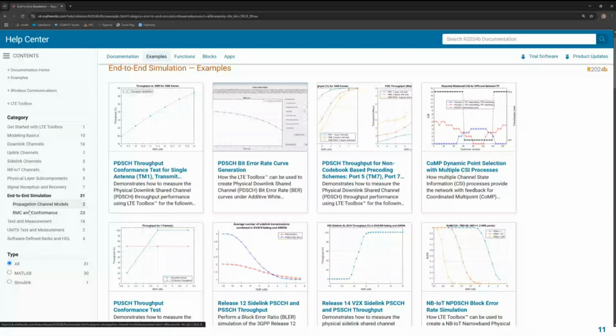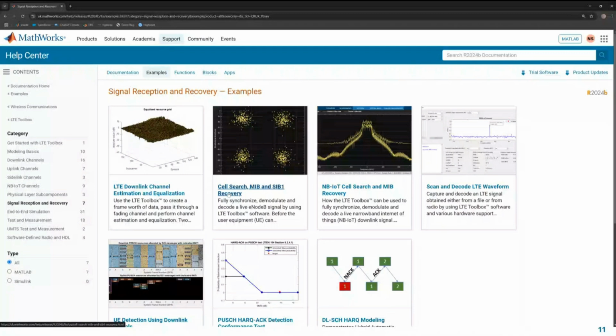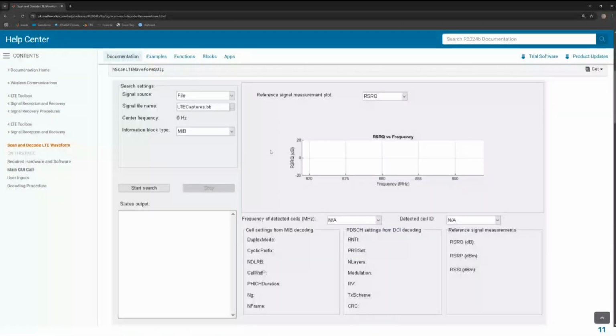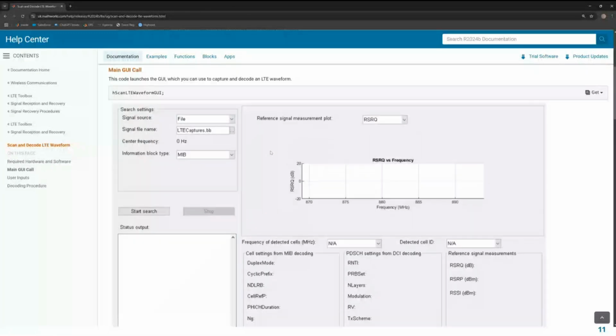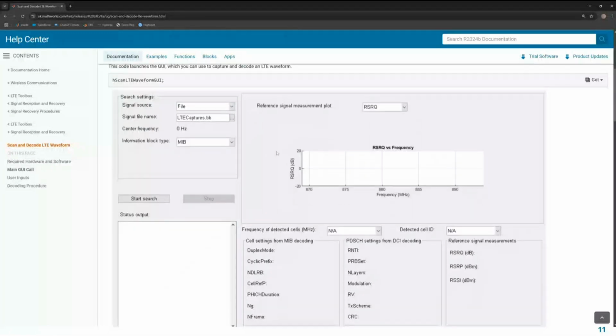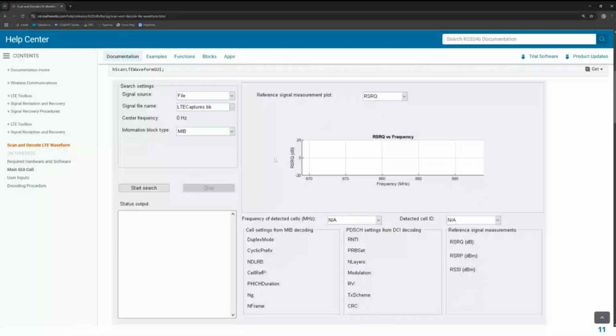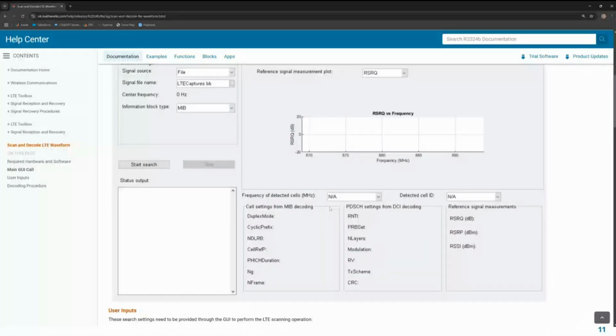LTE has one too, cell search, MIB, SIB1 recovery, and NB-IoT has cell search, MIB and SIB recovery. You can find these. And that can be augmented further to actually do scanning and decoding of LTE waveforms live off the air. So you put an antenna down, turn this on, and it'll capture and decode what cells are in the area and so on.